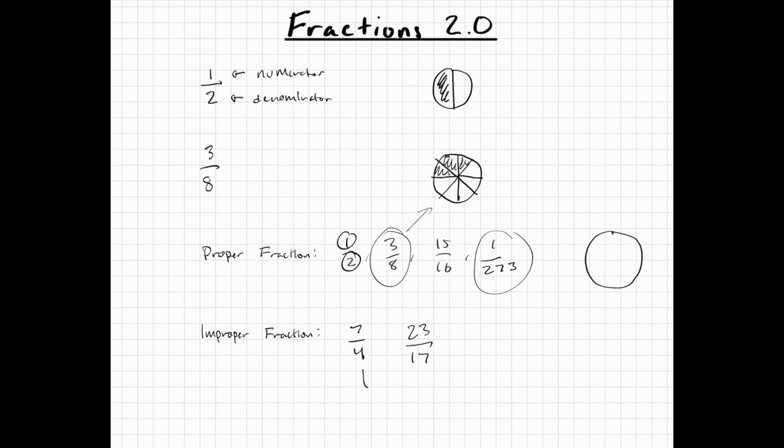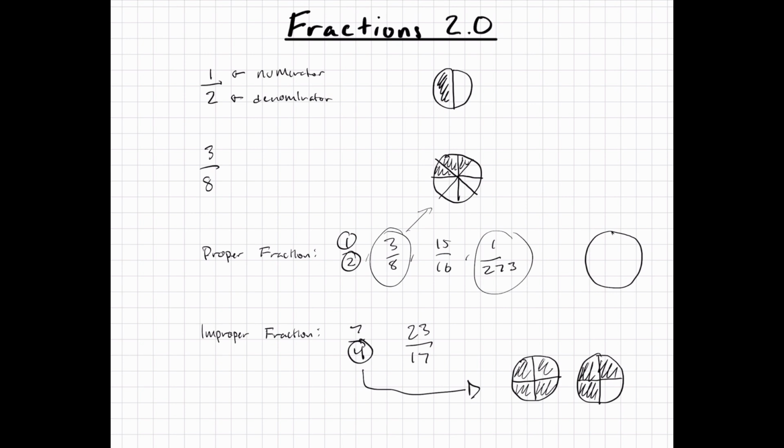So if we look at something like 7/4, for example, this is our pizza. We're splitting it into how many pieces? Well, the denominator tells us we're splitting it into 4 pieces. But we have 7/4. We see clearly that we can't eat 7/4 of this one pizza. So we have to draw the second pizza in, cut it into fourths, and then we have to eat 3 more of these. So an improper fraction is a fraction written where the numerator is larger than the denominator.